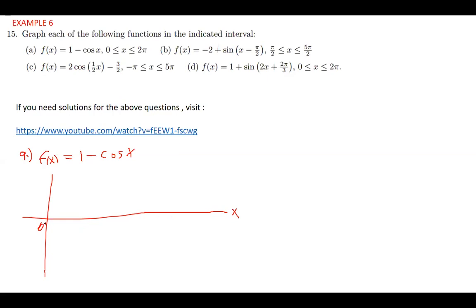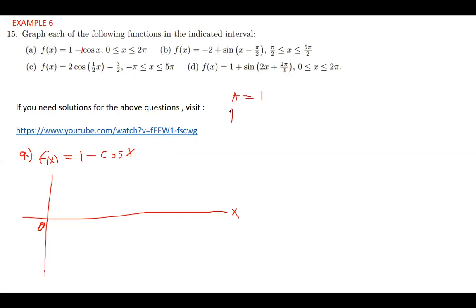Since we're going to start from 0 to 2 pi, I'll write 0 there. Okay, so this is it. Now we can start first by finding the period, or maybe we start with the amplitude. Our amplitude from question A, you just get the coefficient of this trig ratio here. So my amplitude there is 1.